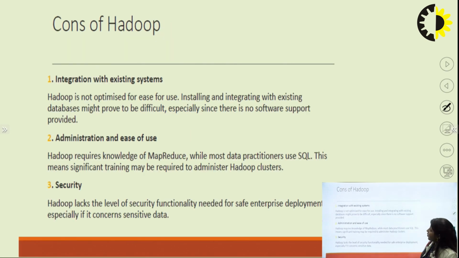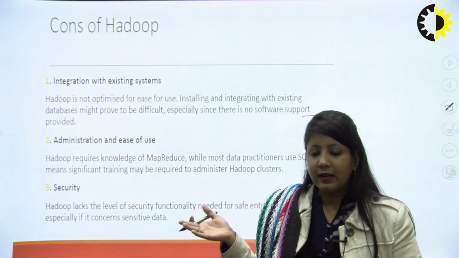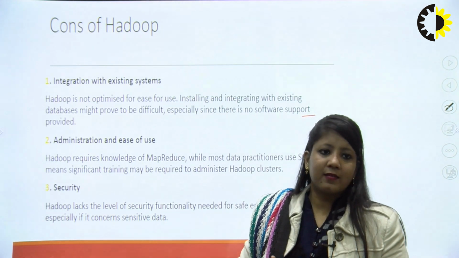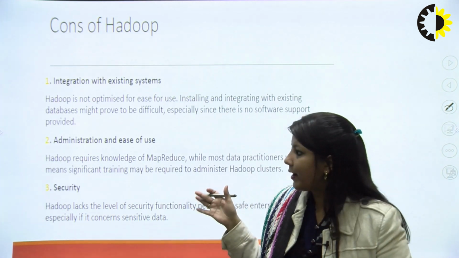And the cons of Hadoop are integration with the existing system, as Hadoop is not optimized for ease of use. Installing and integrating with an existing database might prove to be difficult. Because it is open source software, we are going to install Hadoop, so our database might be difficult to handle, especially since there is no software support provided. So as we know, for installing Hadoop in our system, there should be large storage free in your system, or a large amount of hard disk is required.